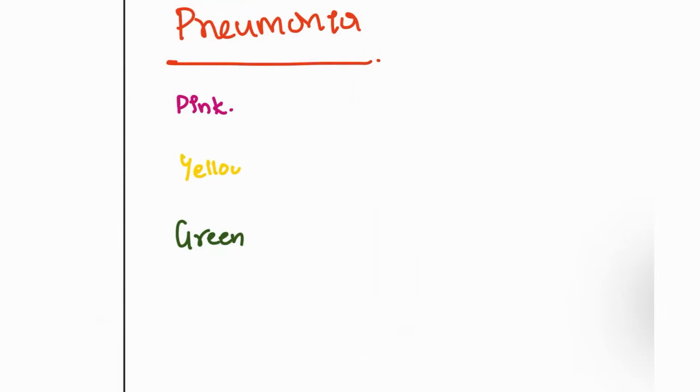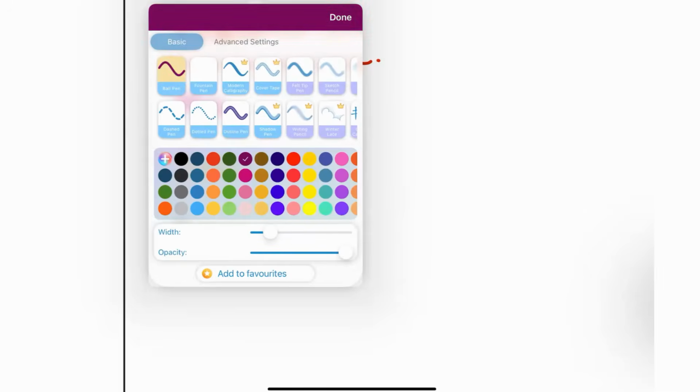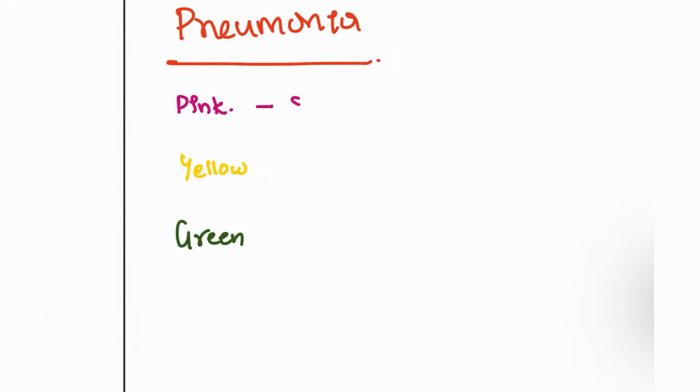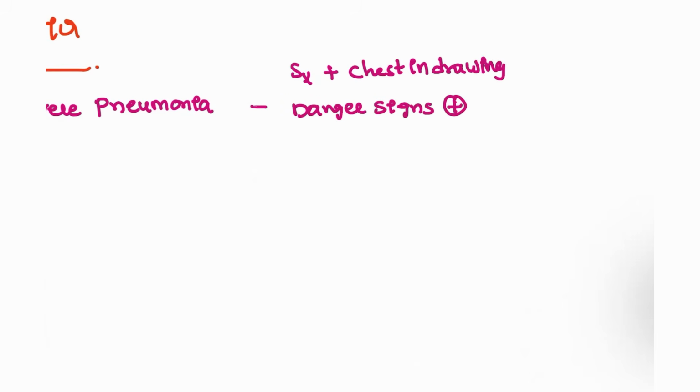So these are the three categories that you are going to give, guys. So first, the pink color is the severe condition. Okay, this is the severe condition. So this is also known as severe pneumonia. Next, in severe pneumonia, what you are going to see: generally the patient will have whatever pneumonia symptoms are present. Along with that, you are going to see chest indrawing. You are going to see chest indrawing and danger signs. Okay, danger signs are also seen in this condition, like vomiting and lethargy.